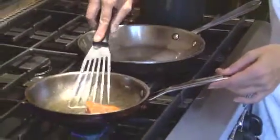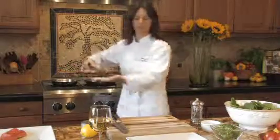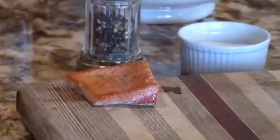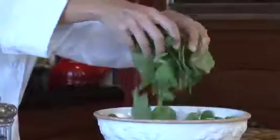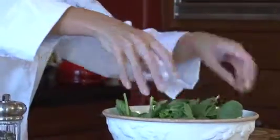Okay, I'm going to flip it over. I'm going to show you how beautiful this looks. So see how you have the nice caramelization on top? Okay, now this piece is, again, thin, so I'm actually going to leave it as is, and you want it about a medium rare. We're going to let this rest, and we're going to start our spinach, which literally takes a minute or two.